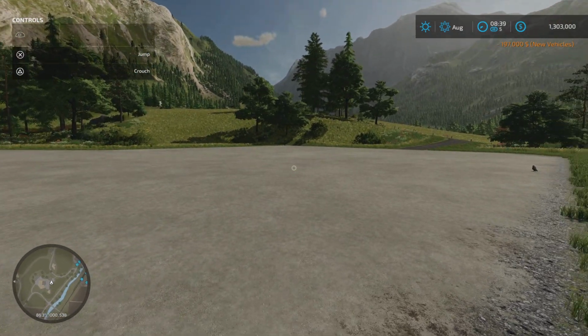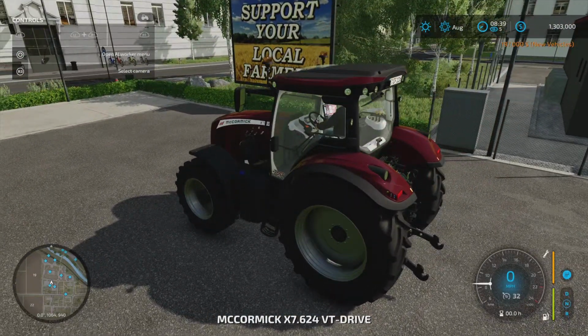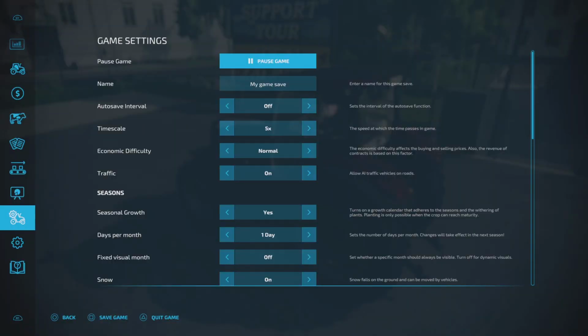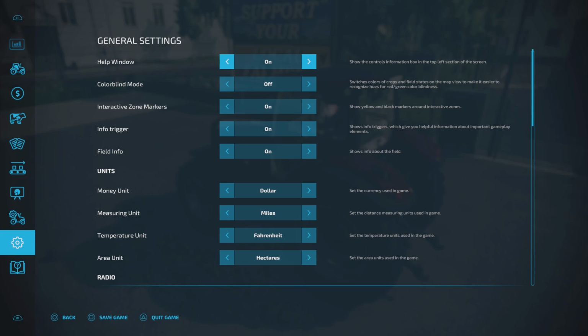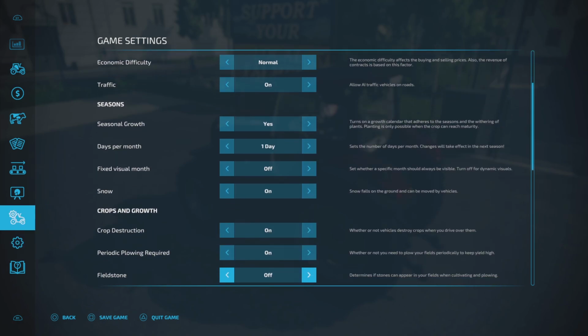Alright, and pardon this skip, but we're going to jump down to that tractor here at the farm shop. So, real quick, it's got engine auto start, which I don't like. So let me get down here and see where that setting is.